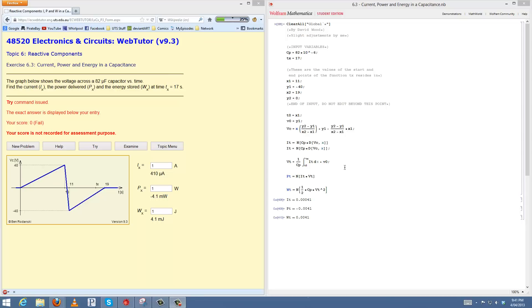Moving on, it's this question 613, current power and energy and capacitance is fairly simple, even when you're looking at it as a question in an exam. In this case, it probably will be a little bit more complicated in the exam.